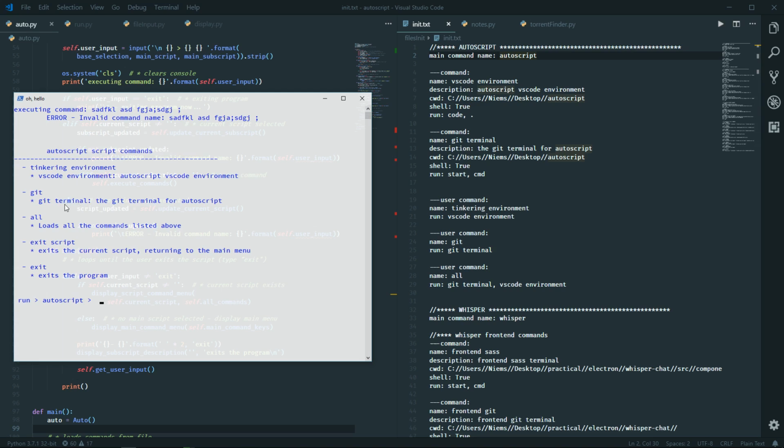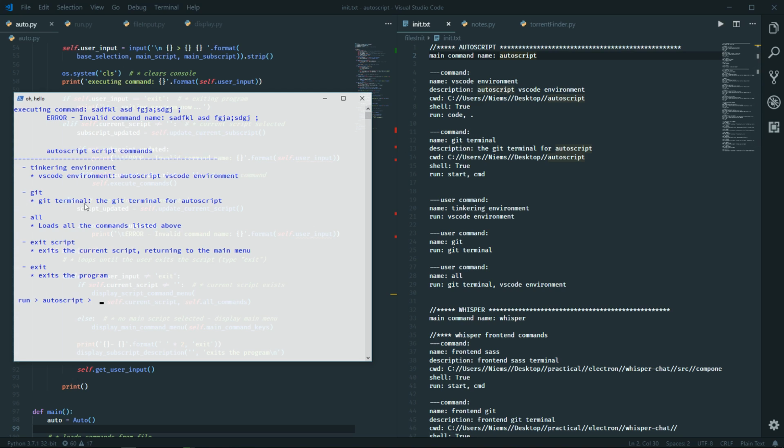Yeah, but all it's doing is whenever it reads the user command, and it displays it, it looks at what it's supposed to run, and then it finds that actual command, and then it's outputting the description for it. But like I said, I need to remove the name aspect of that because it's a bit redundant.